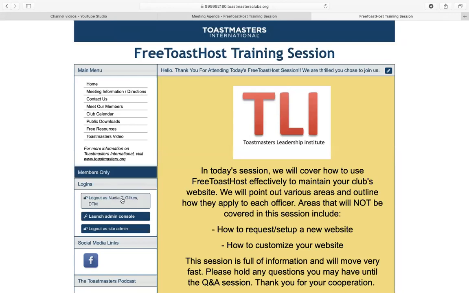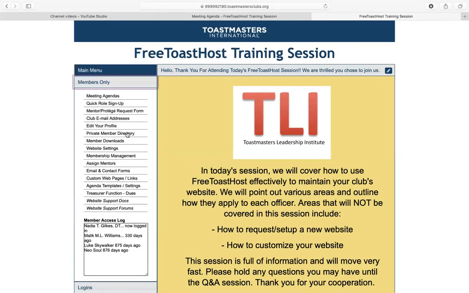You'll also see the log in and log out buttons over here on the left. These dark blue are normally buttons that you can click. And unless you're a club officer, you're probably not going to see this middle button. So don't worry about that on my screen. Just know that you will be able to just go to log in, type in your username and password, and you will have a new menu available to you. And that will be this members only menu.